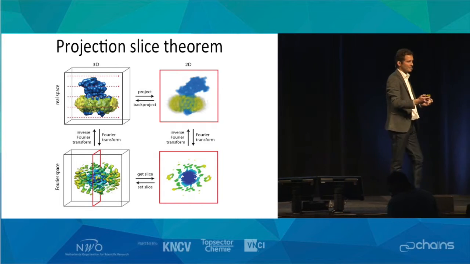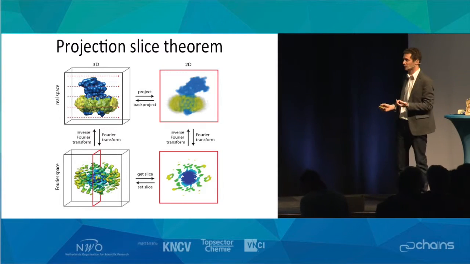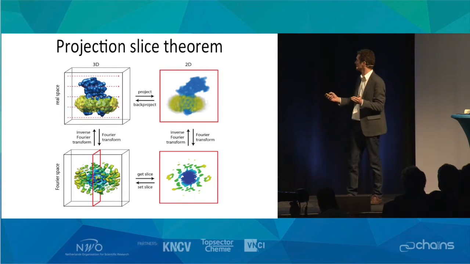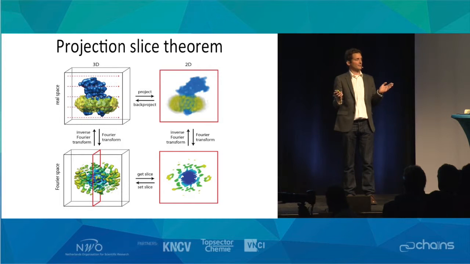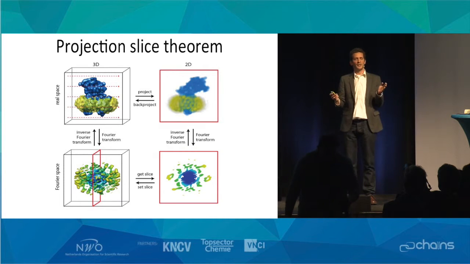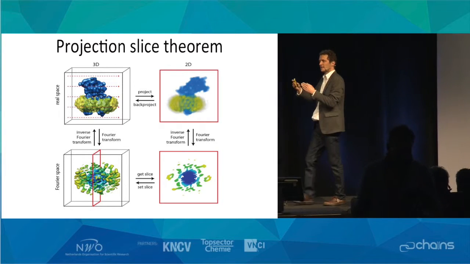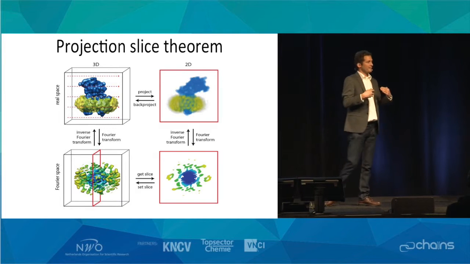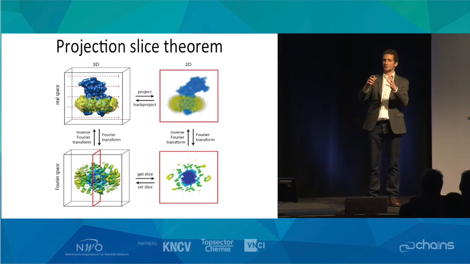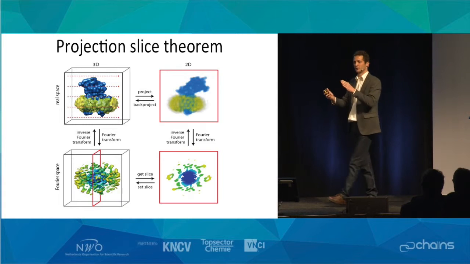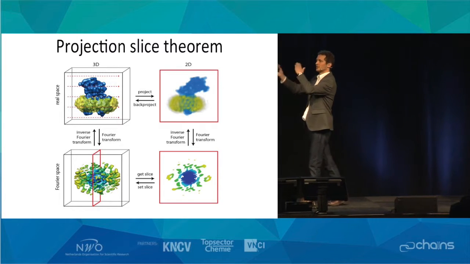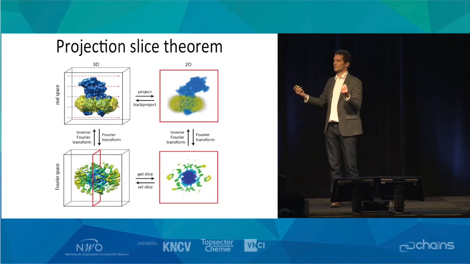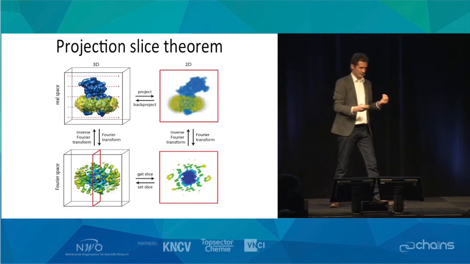Now, that kind of projection image, you can take a two-dimensional Fourier transform, and now the theorem says that this 2D transform is actually a central slice through the 3D transform of the original 3D object. And the orientation of that slice is then perpendicular to the direction that the projections were taken in. So that if we would know all the relative orientations of these two-dimensional views of the ribosomes, then we can put all these two-dimensional projections inside the three-dimensional Fourier transform, and then just do an inverse transform to get the three-dimensional reconstruction. So that's what we do.